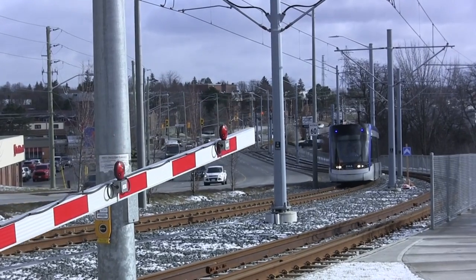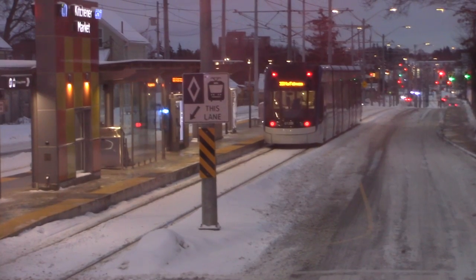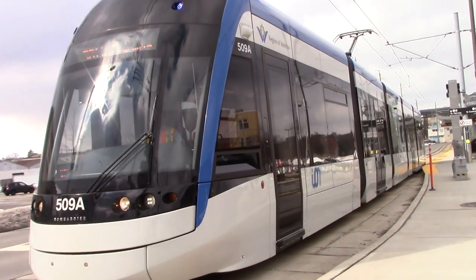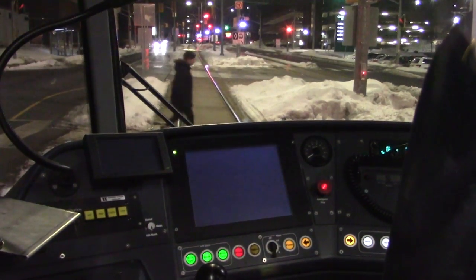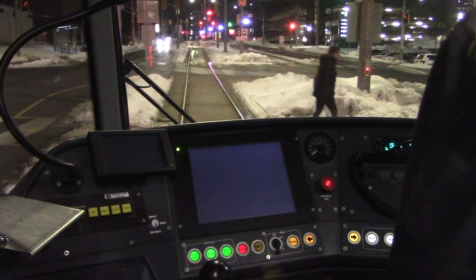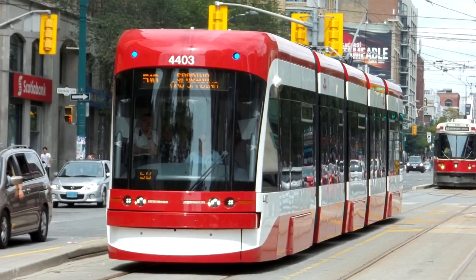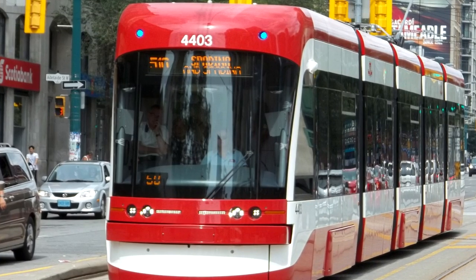This route includes sections where light rail vehicles travel in dedicated right-of-ways and on city streets. There are currently 14 Bombardier Flexity Freedom vehicles in the fleet. There is a cab on each end and doors on both sides, and public Wi-Fi is available on board. The Flexity Outlook in Toronto only has one cab on one side and doors only on the right.